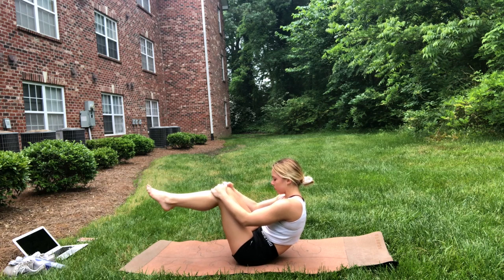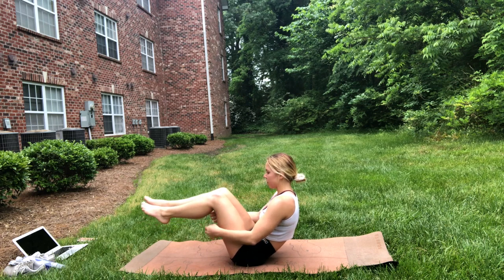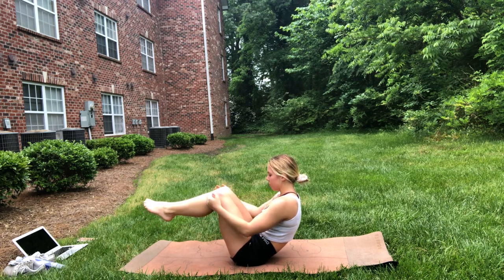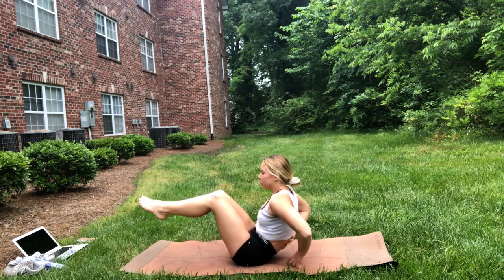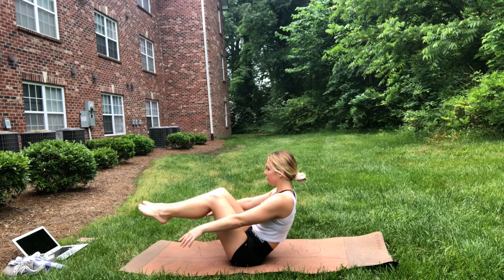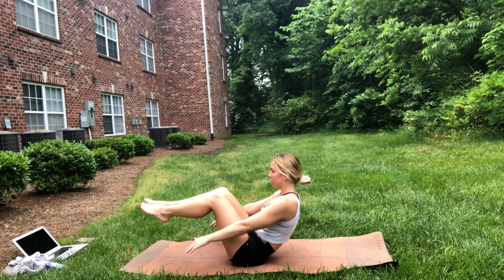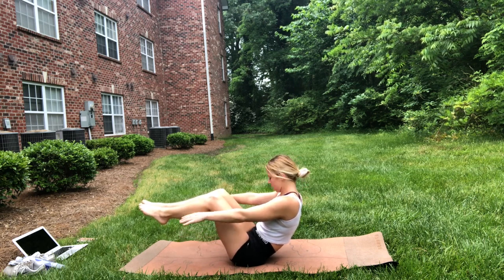And we're going to lift up into our boat pose, balancing on our butt bones, being sure to keep that back long, engaging the core. And we just want to bring our arms out to our sides to start with. Option to pulse up and down, palms facing the floor or the sky.